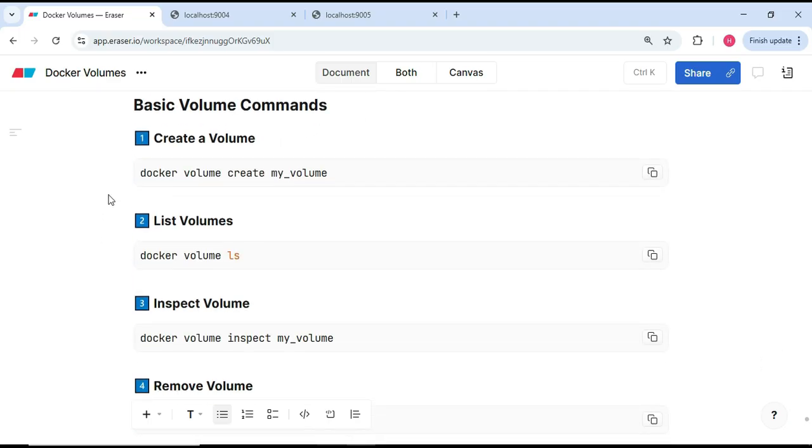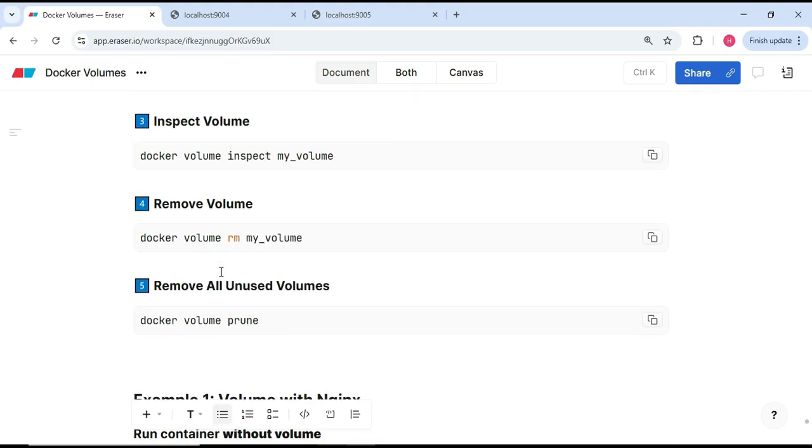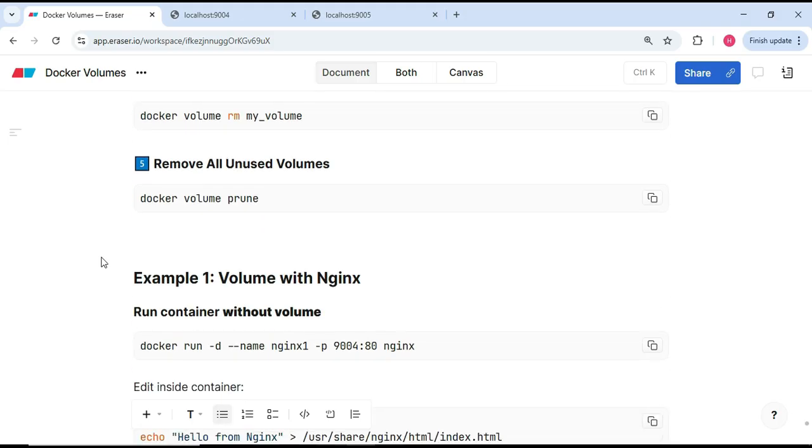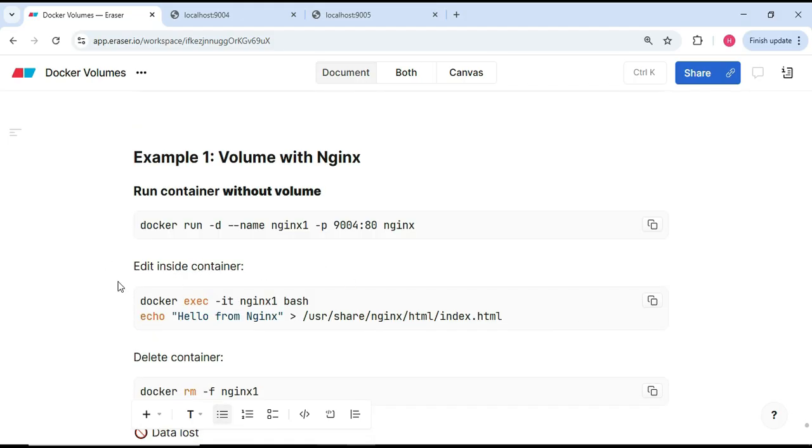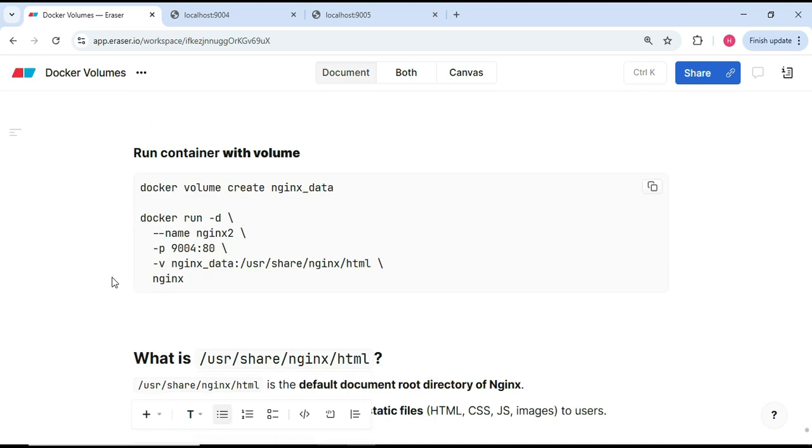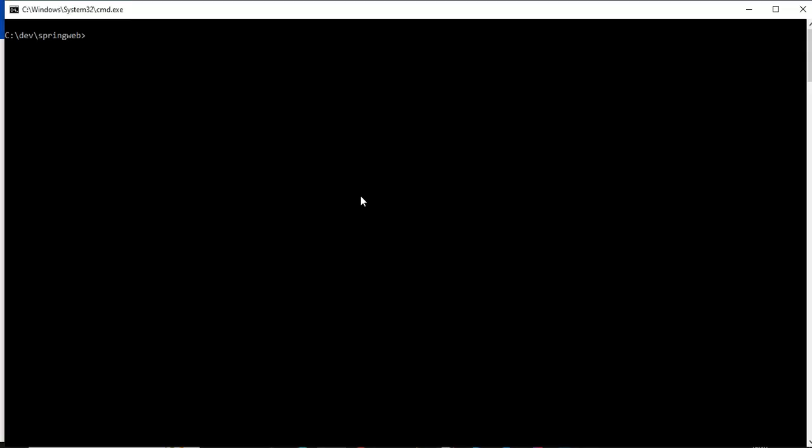These are all the commands which you need to know: how to create a volume, how to remove the volume if at all you want to, and also very important, how you mention which volume to use using -v. You can mention the name of the volume, and also mention on which specific folder you want to sync it. This is how you can mention the volume while running the container.